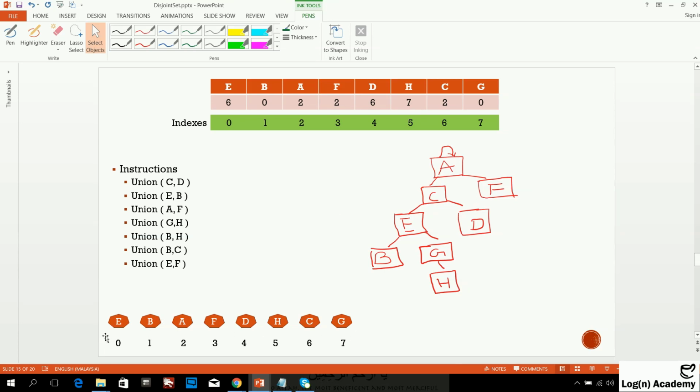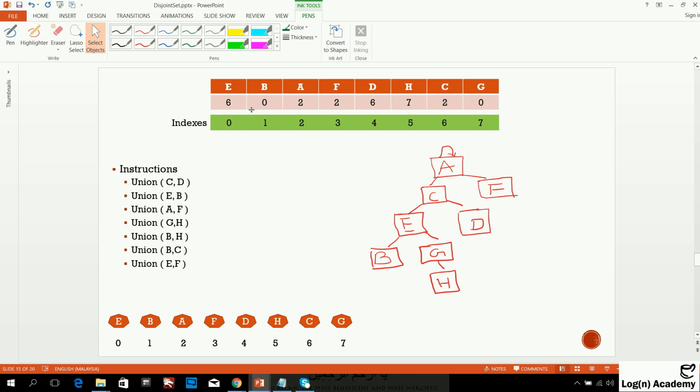These are the actual elements, and these elements are represented by some numerical numbers. These numbers are actually representing these elements. These can be objects or anything. Here, for understanding, I have taken English alphabets, and this is an array.